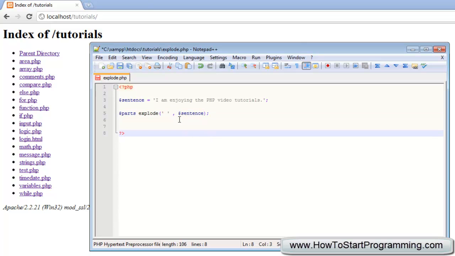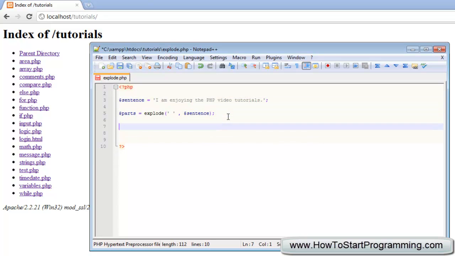So just going over this quite briefly, sentence is a variable and it includes a lot of spaces, and then parts is going to be an array. We're going to explode, and actually need the equal sign here, we're going to explode this sentence string by a space. So for example, it's going to split all of this and it will actually remove this character here, and it's going to remove this, and value 0 is I, value 1 is am, value 2 is enjoying, and etc.